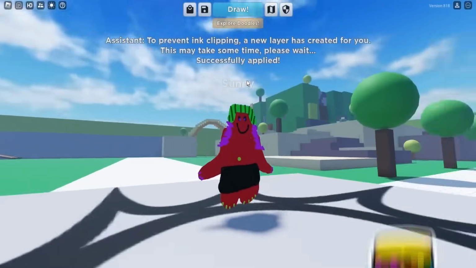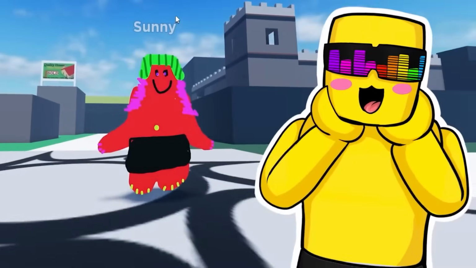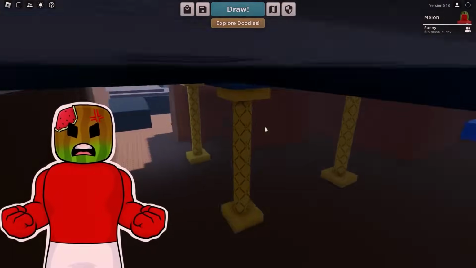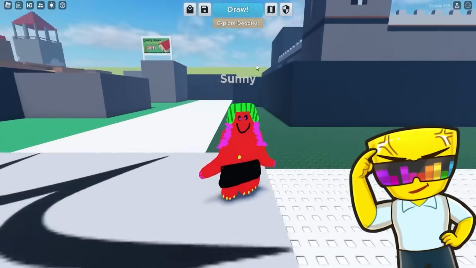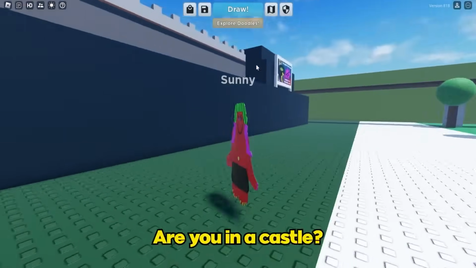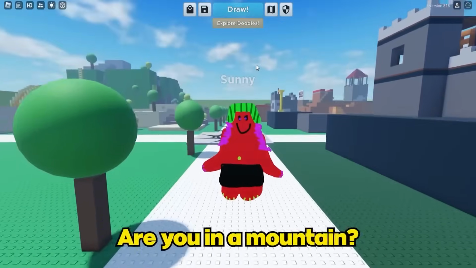Okay, I'm ready. Melon, do you see me? I'm disguised as Melanie. I don't see you. Yes, I saw. Dude, that's not cool. Why would you do that? Wait, if you can't see me, that means you're inside somewhere. Let's think about this. Are you in the castle? That's my first question. No. Dang it. Second question. Are you in the mountain?